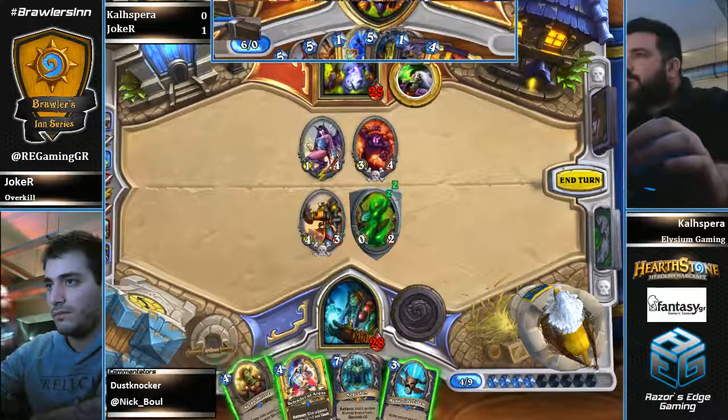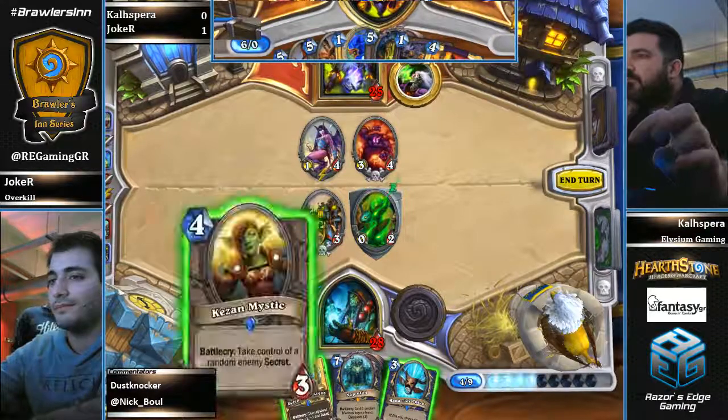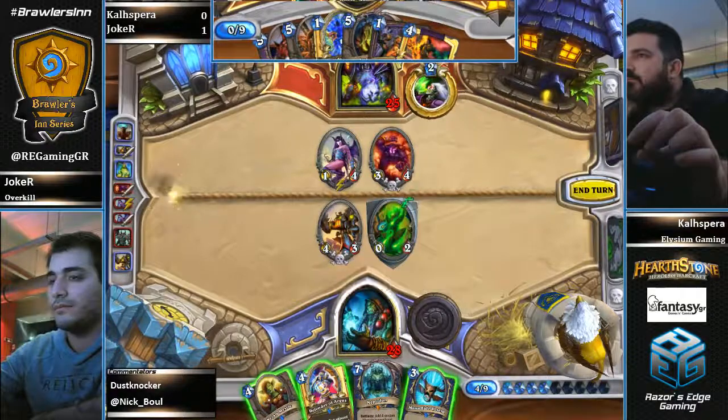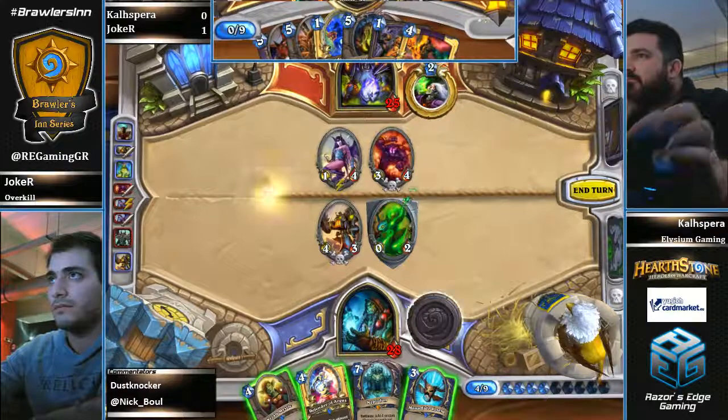Now, however, playing a Kezan Mystic while you have a Stoneclaw Totem out in that board situation means that your opponent cannot efficiently trade with one of your 4 attack minions.